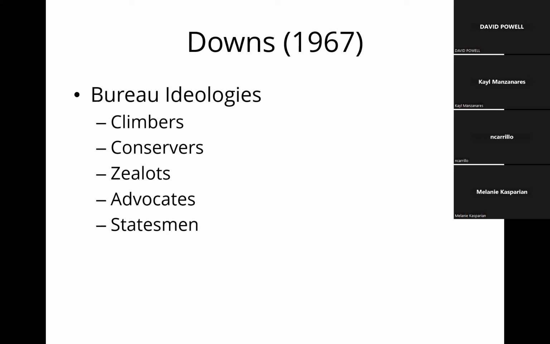And then your final category are your statesmen or statespeople. In this category, you have employees who are really interested in doing the public good. These are the employees who are very much motivated by the public interest. They are very motivated by trying to help the collective good, to try to help society. And those are the ones he referred to as your statesmen.